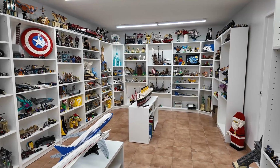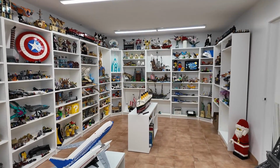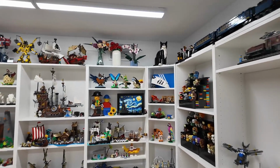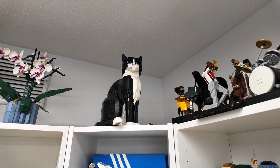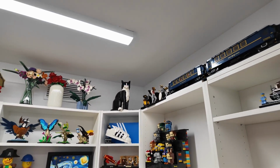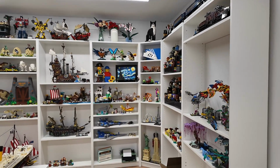I think that's the perfect spot for the new LEGO Ideas cat set. Do you see it? It's right up there in the top right of the screen. Mischievous little devil jumping up on the cabinets there. That's dangerous. You could knock them all over. Don't do that. He's just watching over the room, or he or she. Pretty cool. I love that set. However, I'm biased because I like cats.